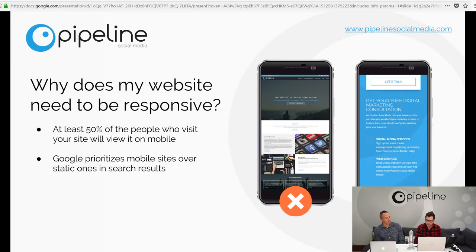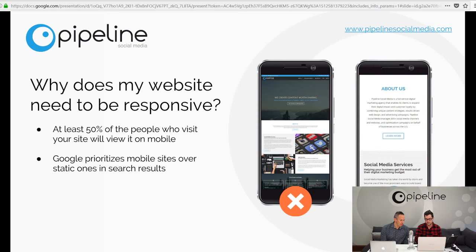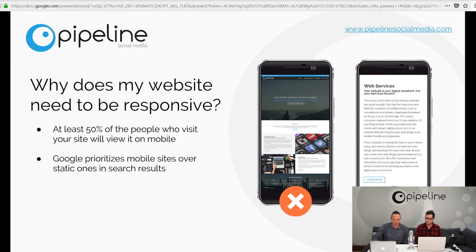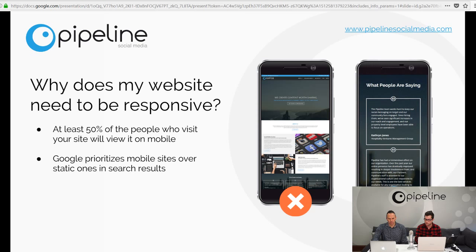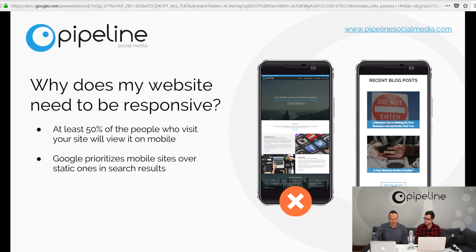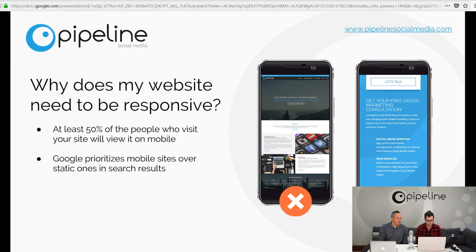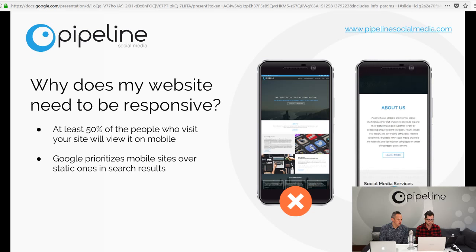And over here, we have a little animation of what a responsive website looks like. You have the same content as your desktop site, but as you scroll through, it gives your users a much better experience on mobile, resizes everything to fit, and adjusts very well for the device you're looking at. A couple more reasons.